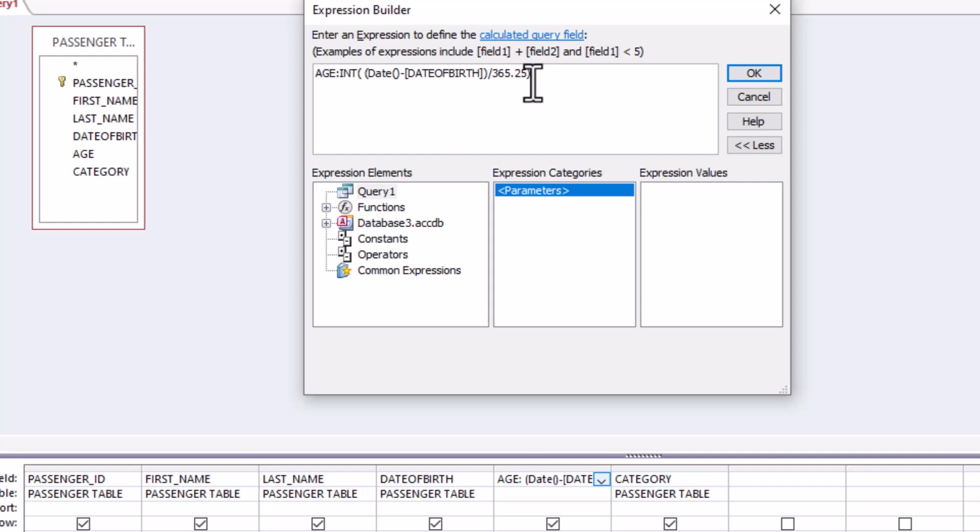The int function in Microsoft Access is used to truncate a numeric value and return an integer part. In the context of the current date minus the date of birth divided by 365, the difference between the current date and the birth date divided by 365 will result in a decimal value representing the age in years.